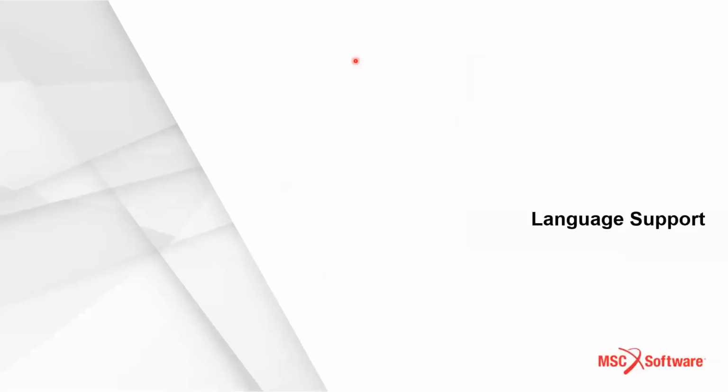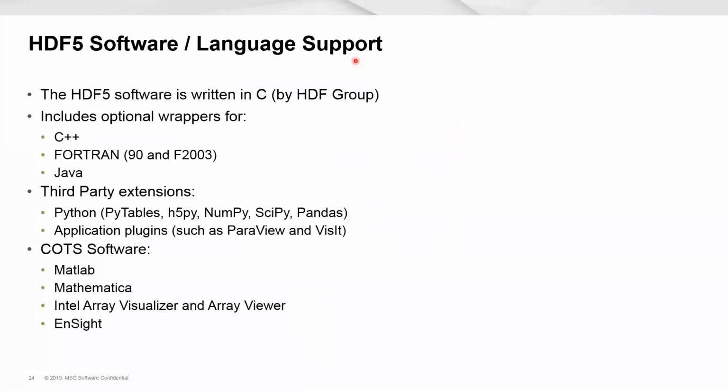So I mentioned language support. Everybody likes to do their downstream applications in their favorite language. In the past, if you were using XDB, you were locked into C and Fortran, and if you wanted to do something else, you had to figure out how to wrap a new programming language around that. HDF5 is written in C, so at the end of the day, if you dug down to the original source code, that is what it's written in. But the HDF5 group provides wrappers. So if you prefer to work in C++ or Fortran 90 or F2003 or in Java, those wrappers are also available from the HDF Group, and they're all built out for you.